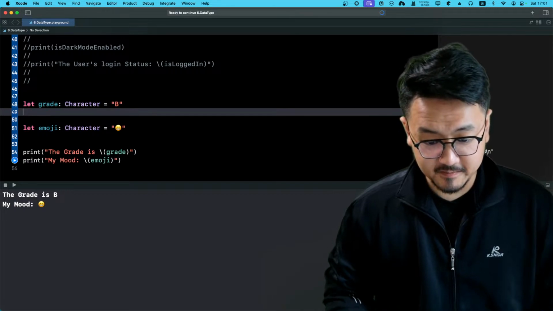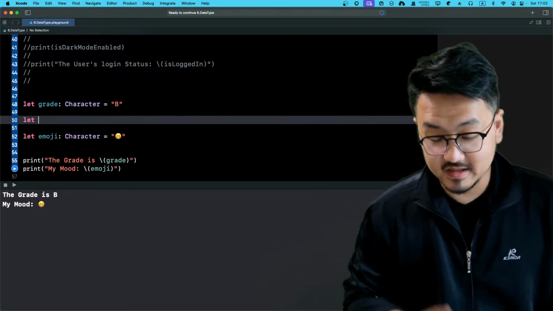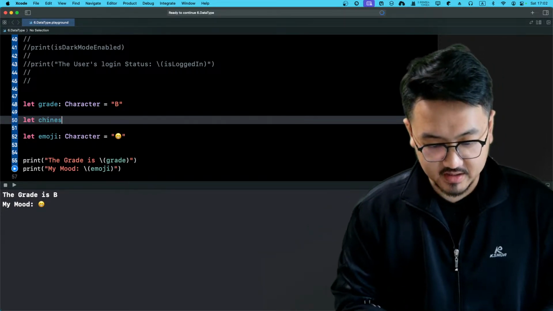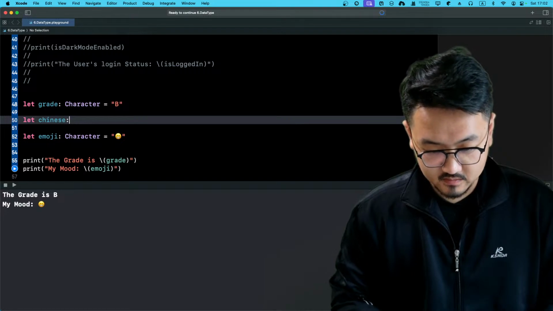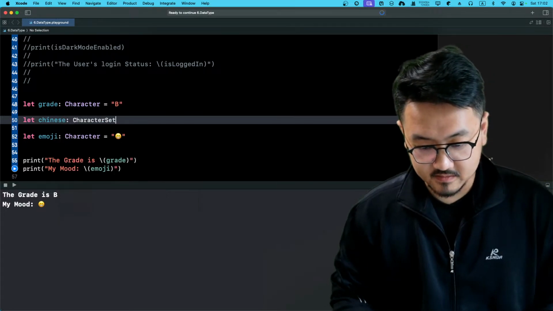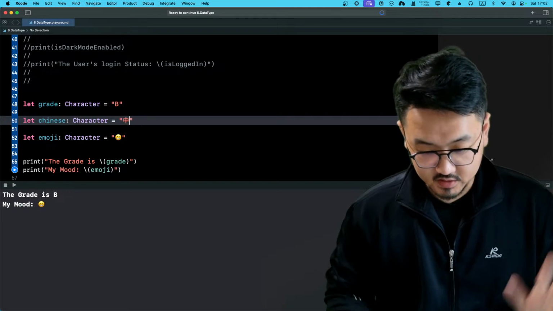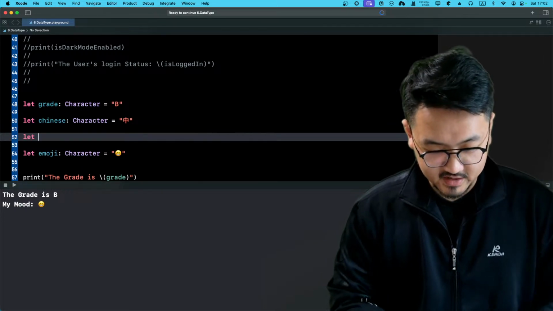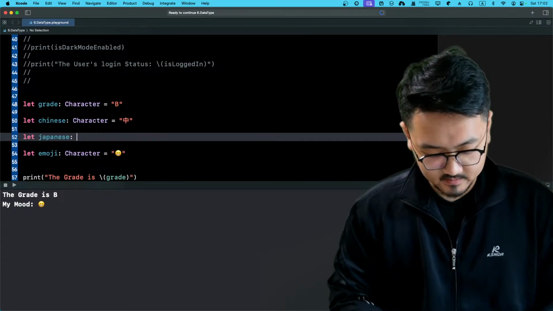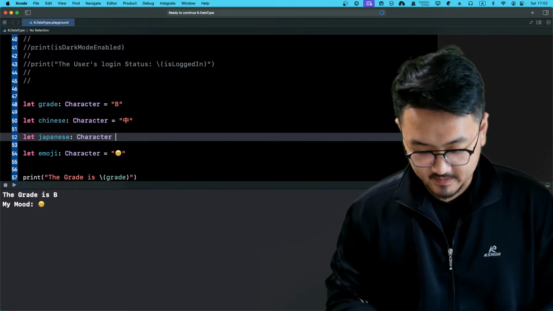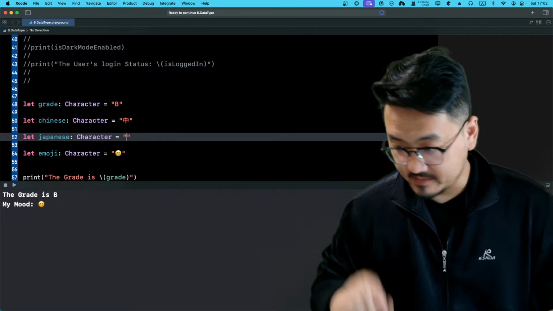I'm going to type different characters. Chinese also uses a character to give you Chinese. Japanese also gives you characters and gives you Japanese.